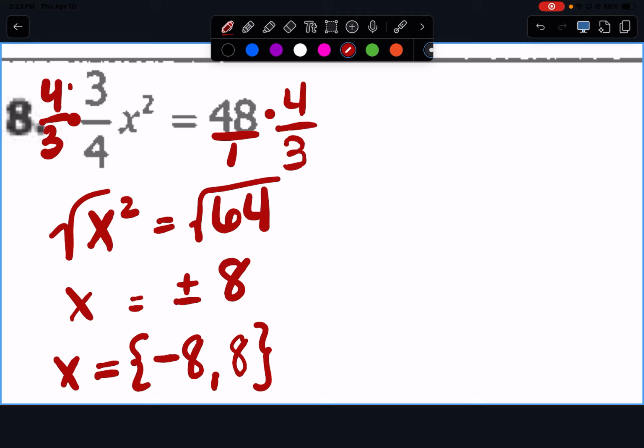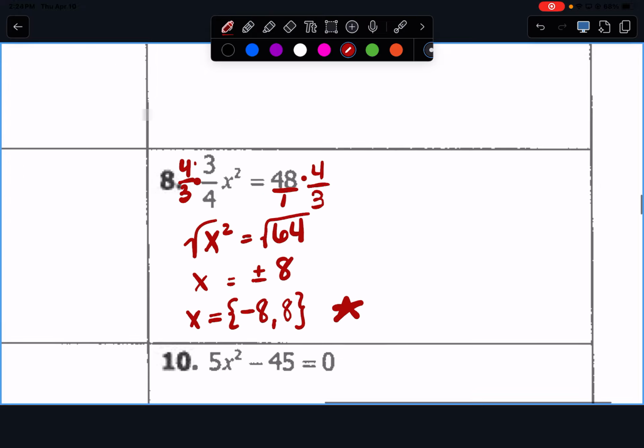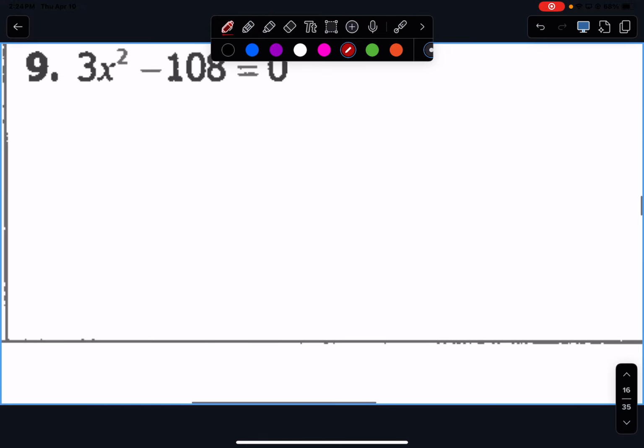And yes, we are going to keep writing our answers like that. On this test, every single answer should be written in that form, because we're solving quadratic equations with different methods, right? Every single one of them, we're going to write our final answer the same way. That'll make it super easy for me to go through and grade them. Now, that being said, if you forget squiggly brackets, I'm not evil, I will give you partial credit, but I want those squiggly brackets. So let's work on them.